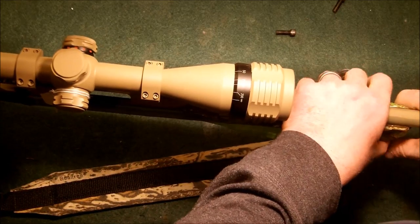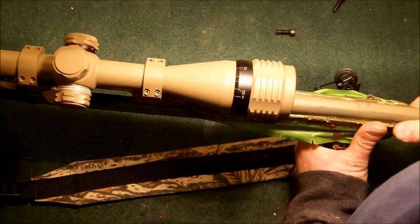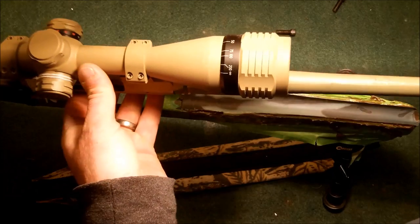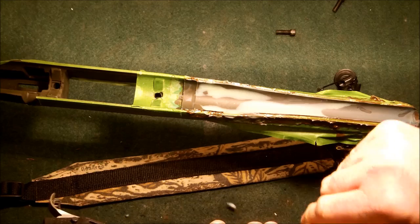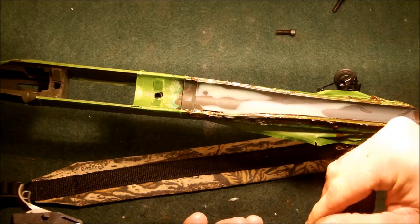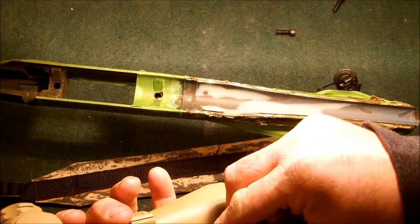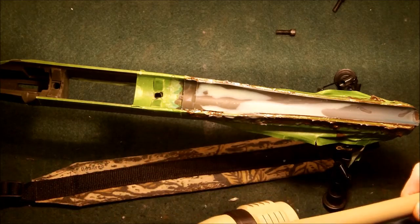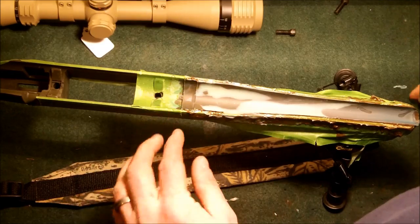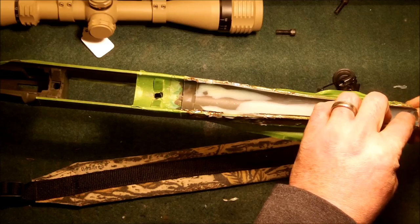Okay, so we'll see if we can get this action to break loose for us a little bit. Okay, so it broke loose pretty clean. We'll have to go back and clean our release agent off the barrel of this, but all in all, we look pretty good here. Yeah, this time we came out much cleaner than we did before.